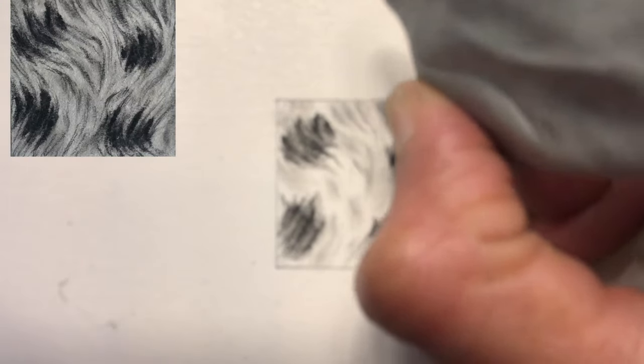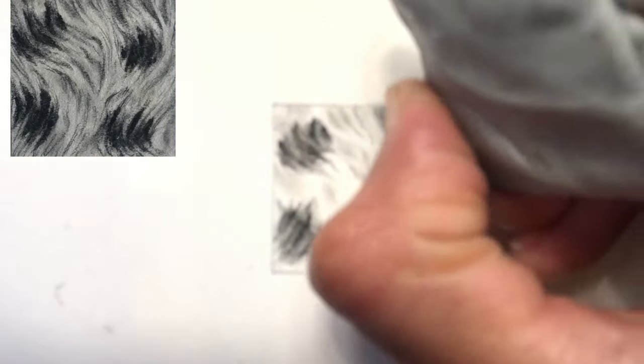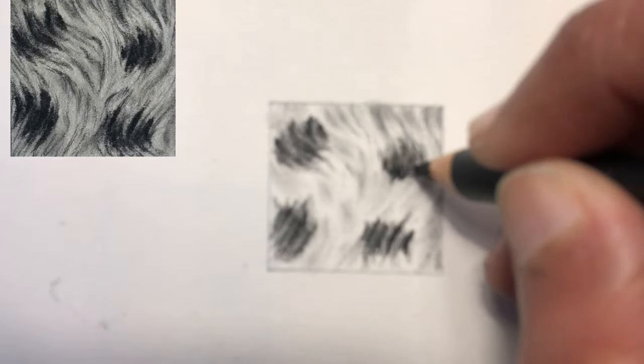Using a kneaded rubber to create the highlights in the drawing. You can mold the kneaded rubber into any shape that you like and it helps you easily create the finer details in the drawing. For this drawing, I molded it into a sharp pointed edge because we need to draw those thin strands of hair.